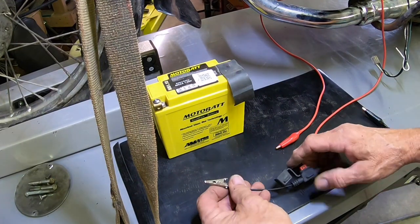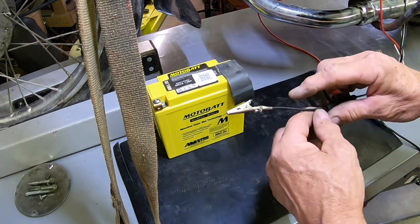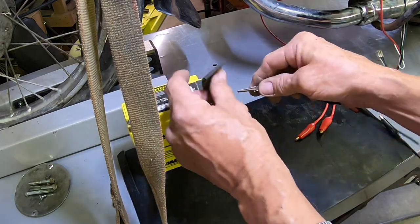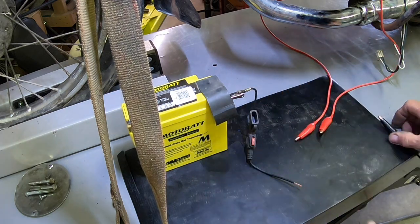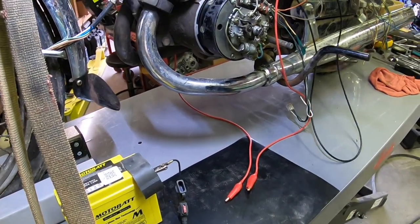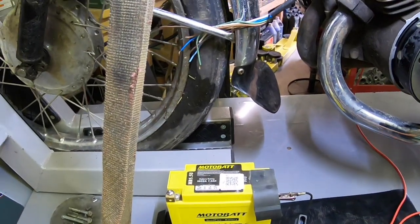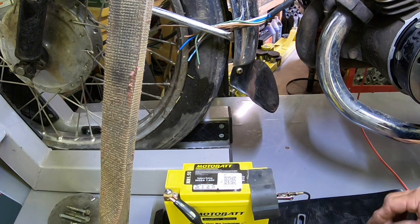Okay, now we'll hook our power up. I've got a fuse block here with a 10 amp fuse, and I've got some rubber here so I don't contact my steel bench, lift, whatever you want to call it. What I'm going to do, let's see, I've got one end of this just over here on the engine. This is going to be my ground, and that's probably in your way. So I'll hook the ground to the negative side. I've got the positive side set here.